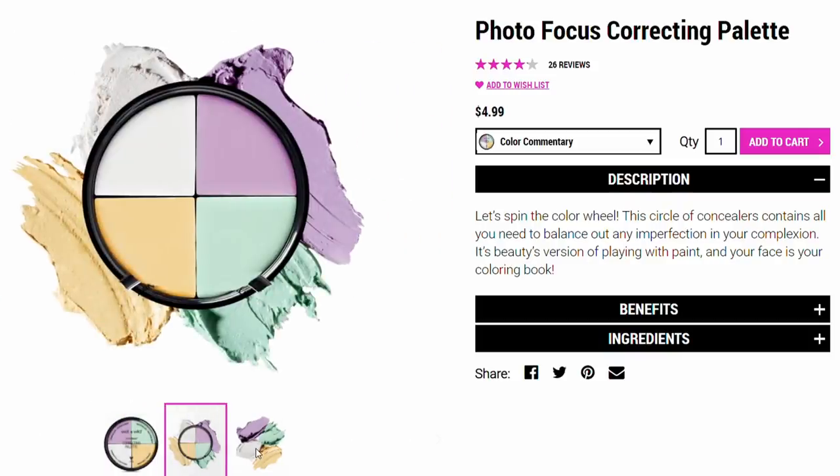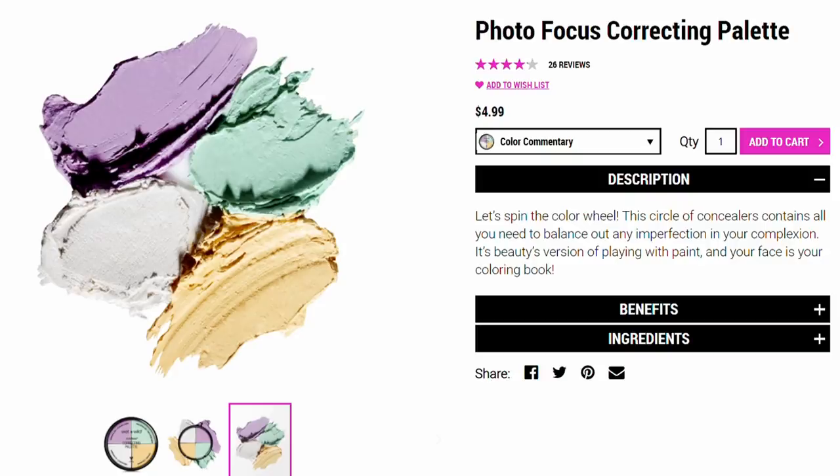This is a drugstore item I really liked two summers ago for taking care of dark circles and hardly putting on any foundation — it was that good at concealing. This is the Wet n Wild Coverall Correcting Palette. I haven't touched this probably since last summer and don't remember reaching for it more than once or twice. I need to rediscover if this is still good for my skin. I remember liking the green and yellow for concealing under my eyes. It's still really creamy, which is surprising since it's not very new.